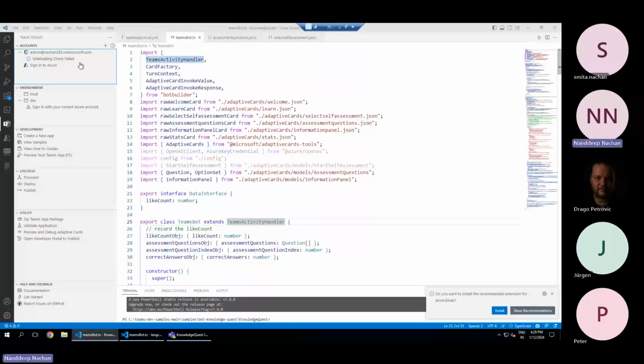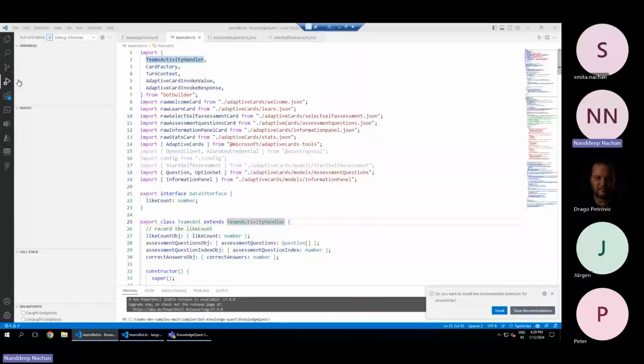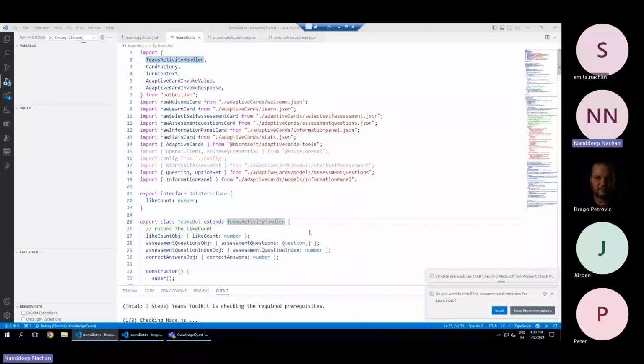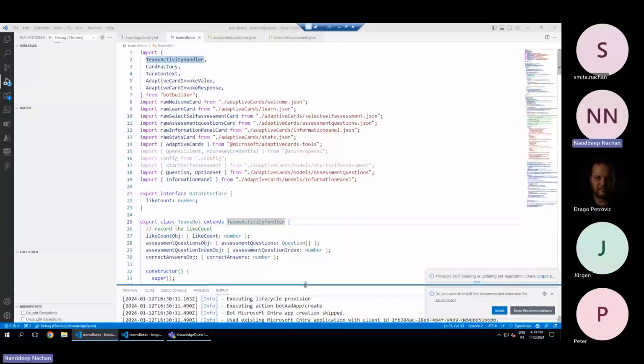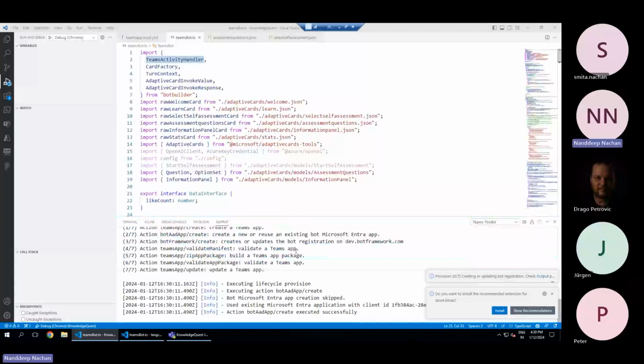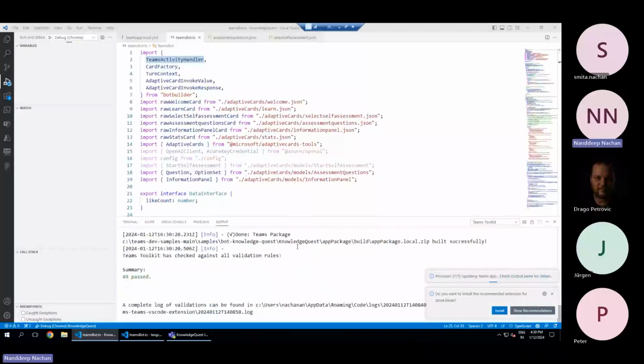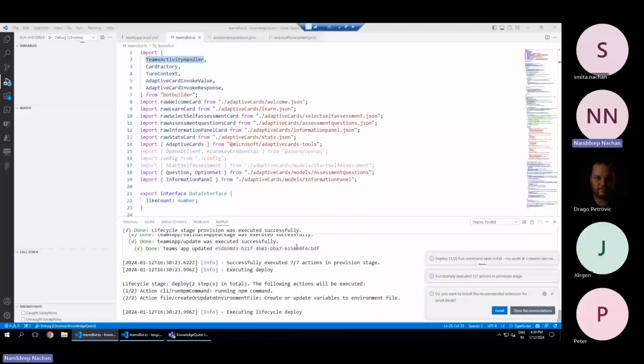And then the next thing is you have to run this, Run and Debug. Over here there are different profiles available, so I'm just selecting Debug in Chrome, and you can start from here. Once we do this, you can see the beauty of using Teams Toolkit. It takes care of the app registration and the bot service creation, which is very important whenever we are using a bot. You can see the Teams Toolkit taking care of everything, so our headache is already taken care of.